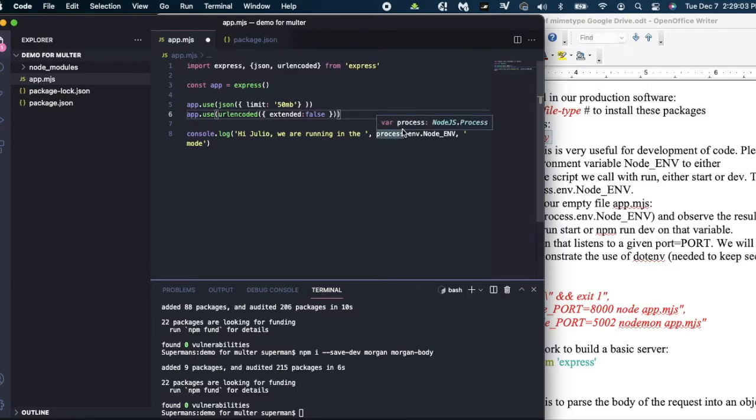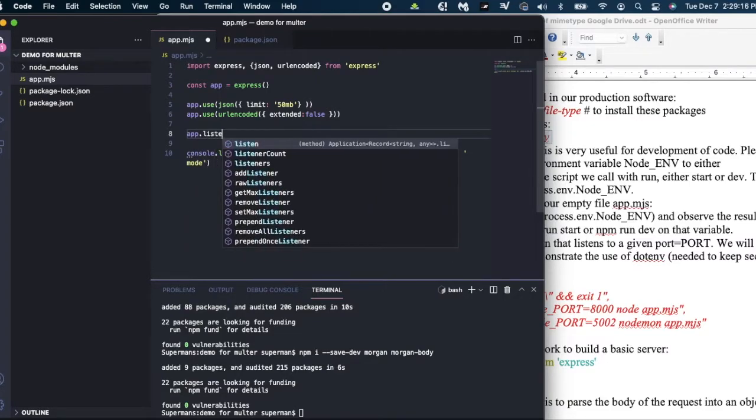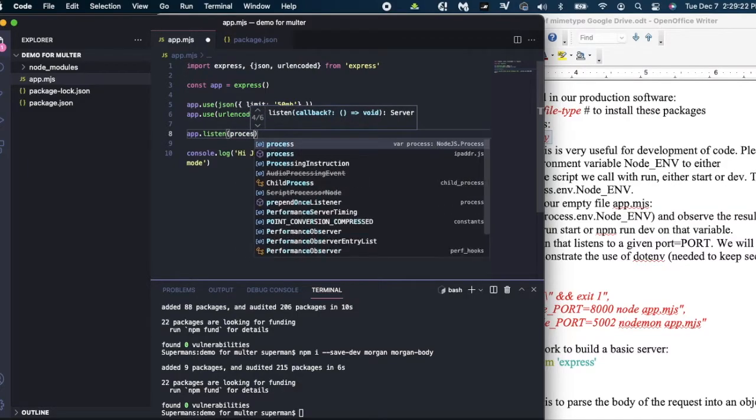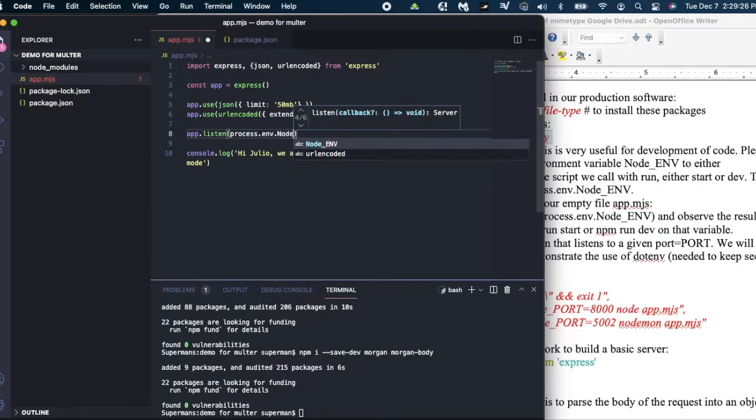So the next one, remember we are not going to be using this one, just for illustration I placed it here. The next one is app.listen. That's basically what is going to be creating the server. And we specify, using process.env.NODE_PORT, what port we are going to be listening to.